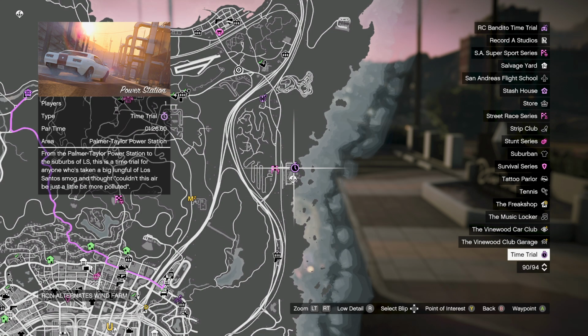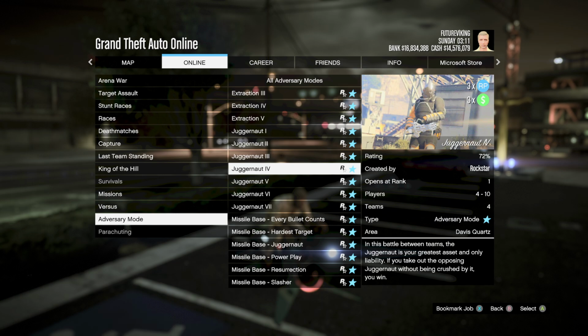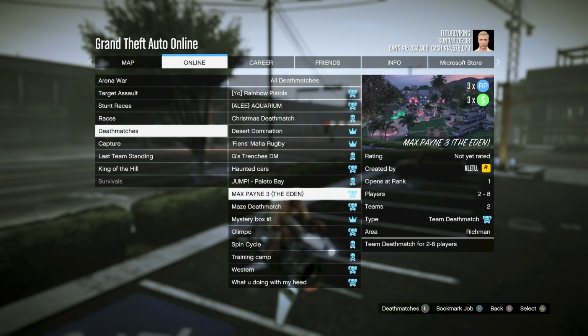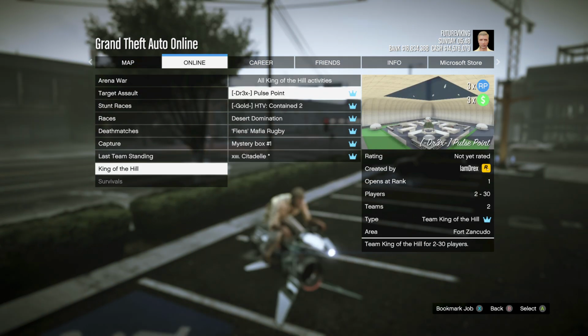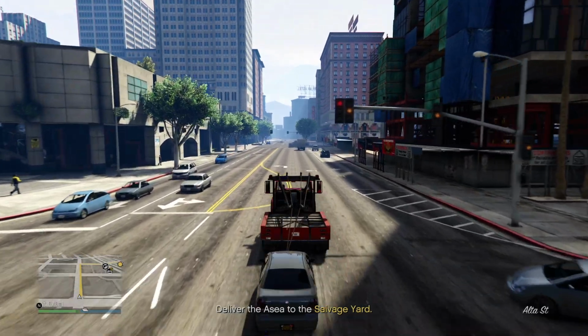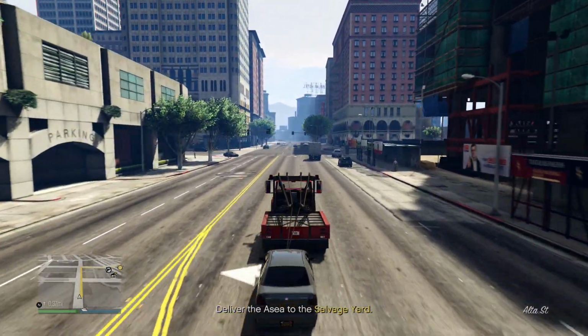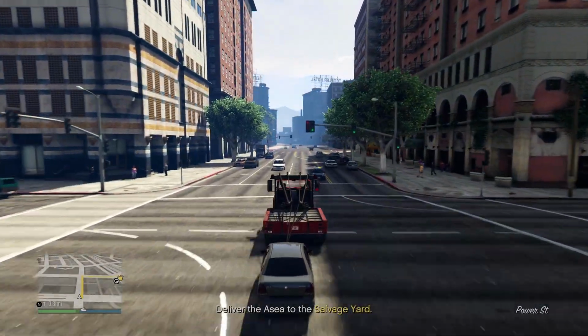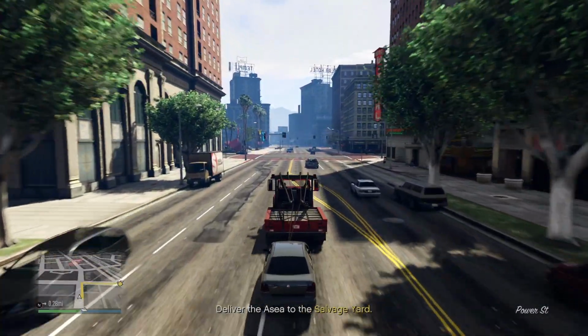And last but not least, we also have triple money and RP on Juggernaut Adversary Mode, as well as new community jobs in the stunt races, deathmatches, and King of the Hill categories. So like I said before, this obviously isn't one of the best weeks, but my expectation is that with the summer update on the horizon, I'd imagine they're trying to slow things down a bit, almost like the calm before the storm, although I still wish they had some better ways for us to make some money.